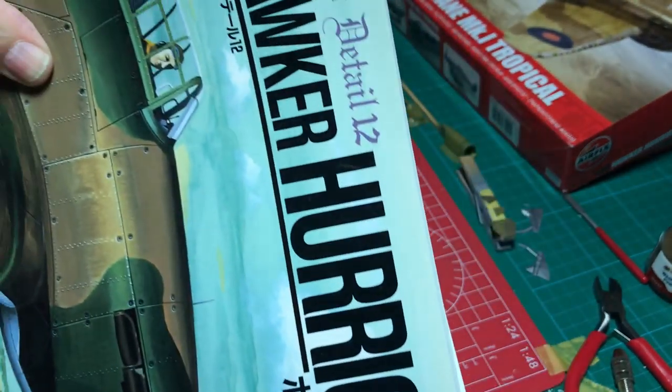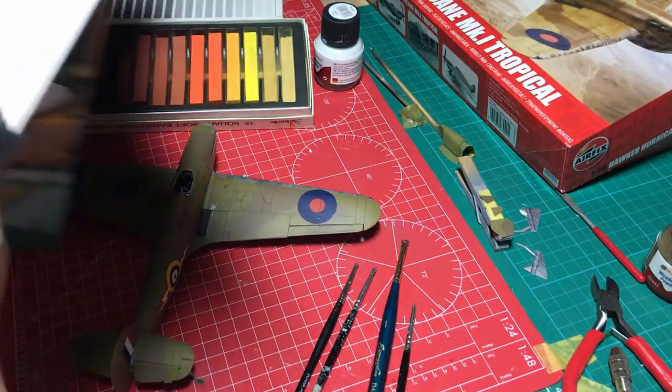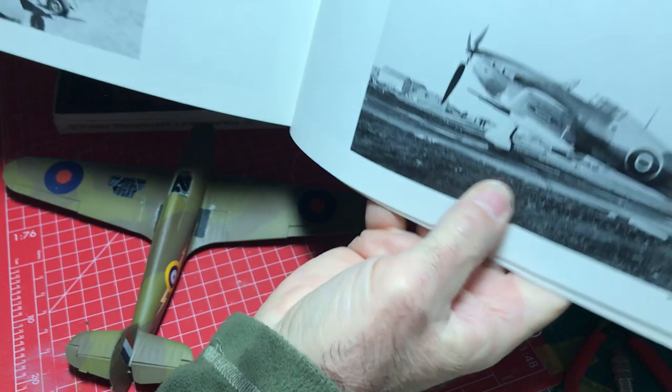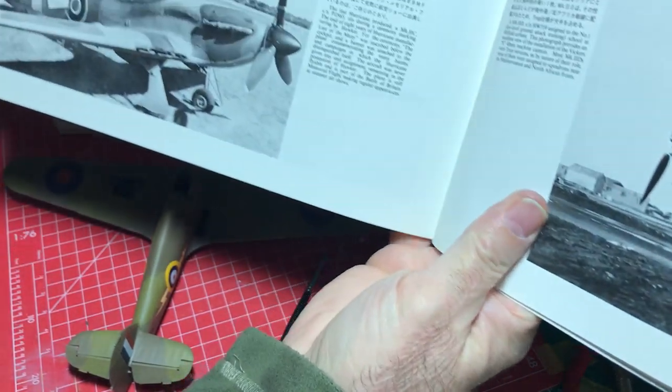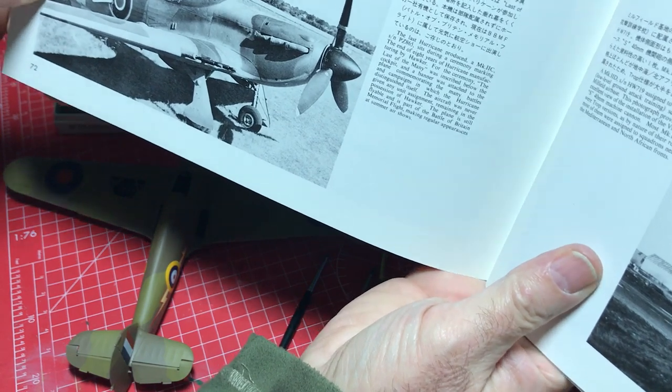I don't know whether you've seen these anywhere, but this is Aero Detail 12 on the Hawker Hurricane. There's a whole bunch of them. I got them from Japan. You can get them from Japan, but they're quite difficult to get hold of now. But if you get them, great. Or look at any other references you can find on the net or otherwise.